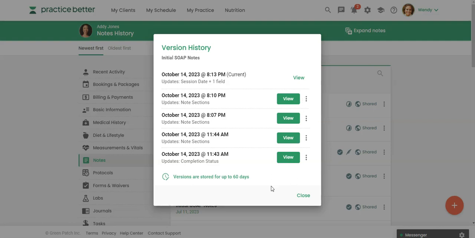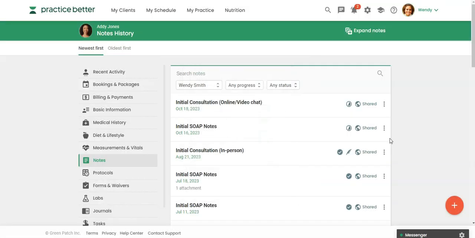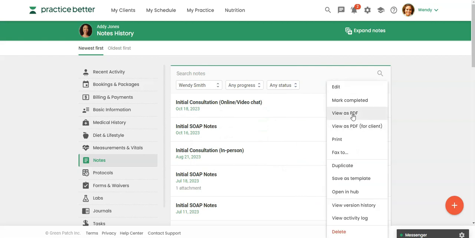And you can go in here and restore those. And then also, as I mentioned too, if you wanted to download either to your computer, or if you wanted to actually print out any notes to give to a client, maybe you want them to bring this to their provider, or you're going to give it to their provider yourself, you can view as a PDF. And then, so this one right here, this is going to be the view only showing those sections that you chose to share with the client.